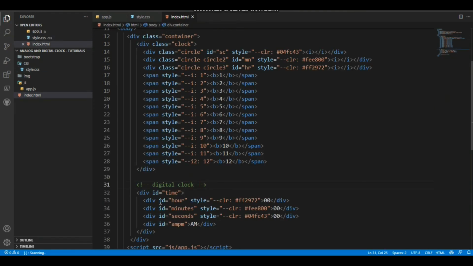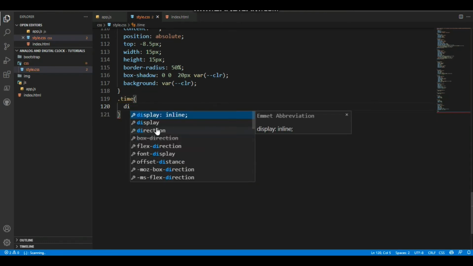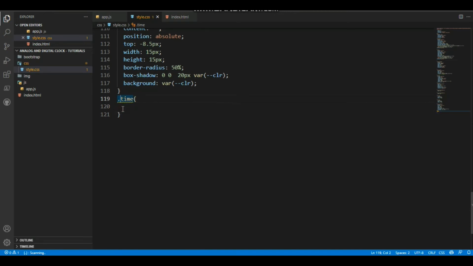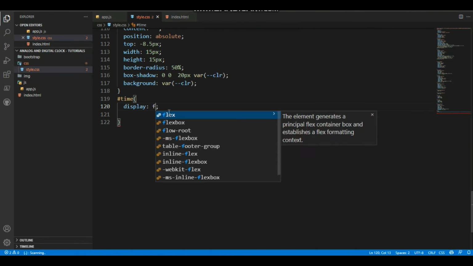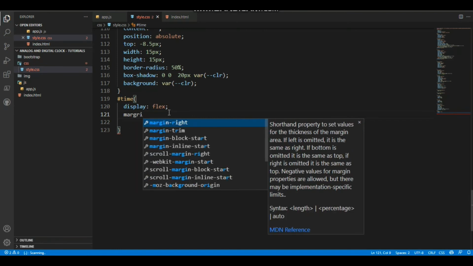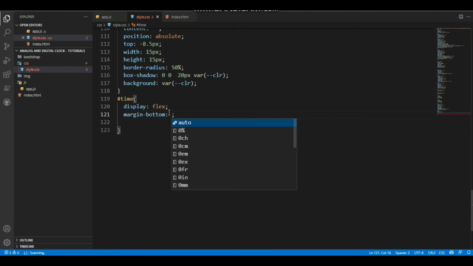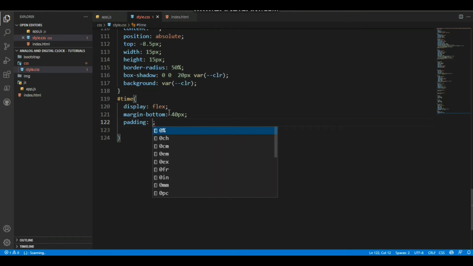Here I'll call this, copy this, paste it here, time, then it wants flex, and margin bottom pixel. Padding will be 10 pixel and 20 pixel.